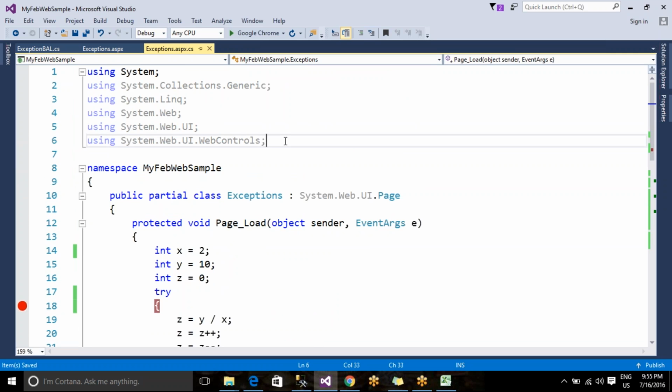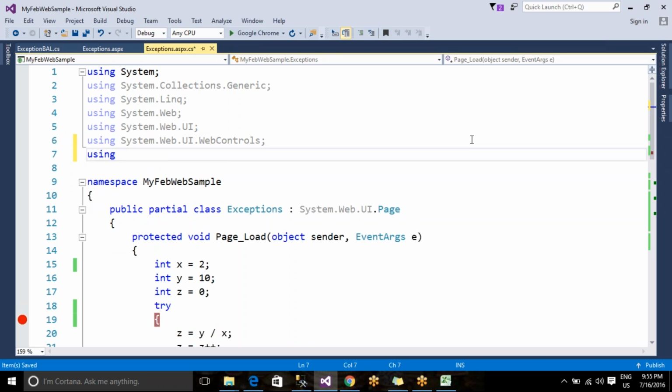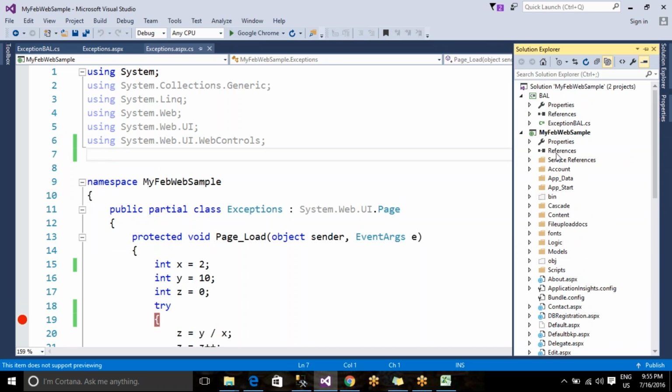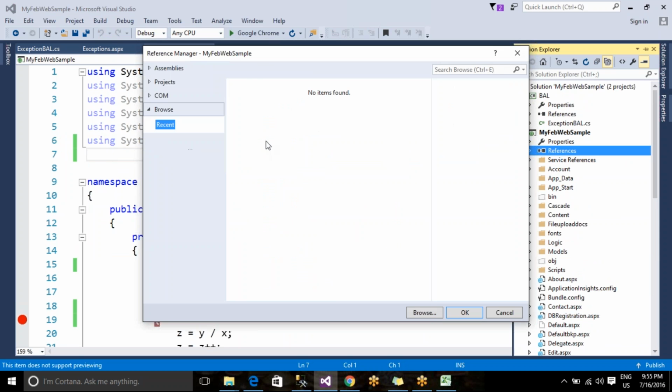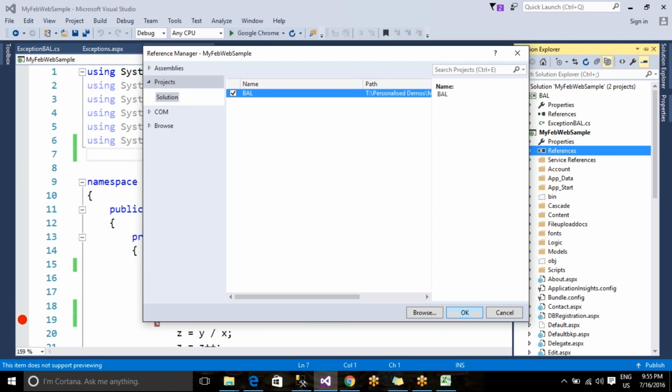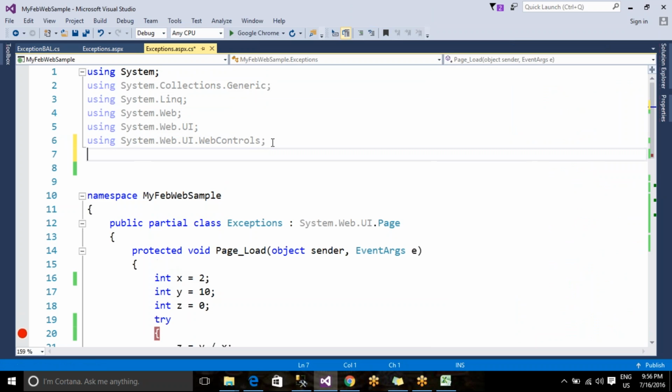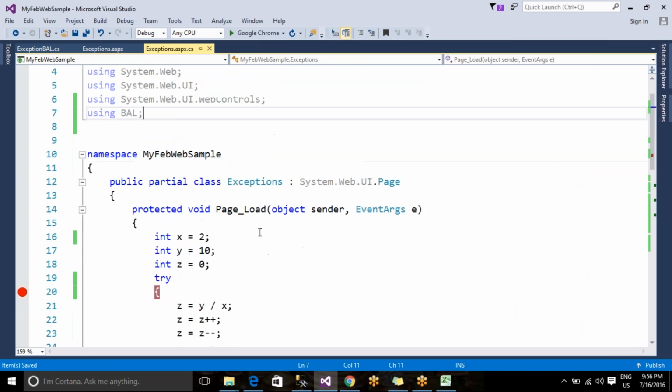So first I have to create object of that BAL. See, this is in a separate project, right? So you have to refer that project here. Add reference, browse, projects, BAL. Then the project reference will be added, and here using BAL. So this will refer all your classes.